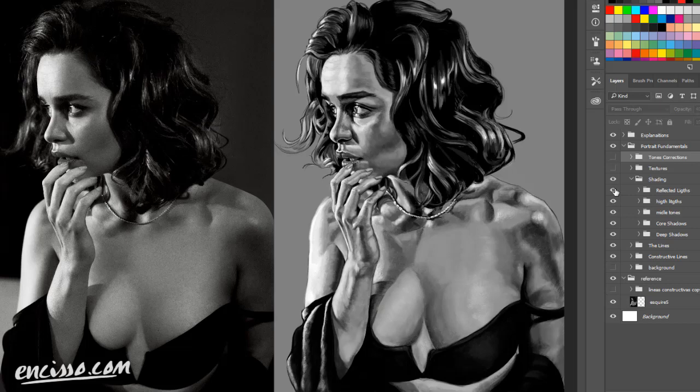Then we have the reflected lights. Usually, if we take our reference photo in a room with only one source of light, this light reflects off the different materials around our object, and once they reflect, they hit our character in different places. For example, you can see in this place how the light coming from this direction bounces off some kind of object and hits this part. In this step, we are going to learn how to identify the reflected lights.